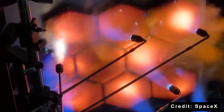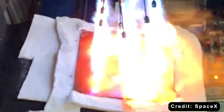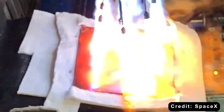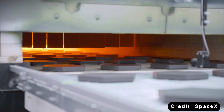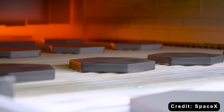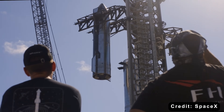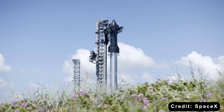This level of resilience opens up huge opportunities for experimentation. It's unfortunate that the metallic tiles didn't quite perform as hoped, but even then they didn't fail catastrophically. There's a good chance that with new, more advanced alloys, the concept could make a comeback in the future, though that would likely be a longer-term research project. Still, the damage resistance we've seen so far is one of Starship's most impressive qualities.